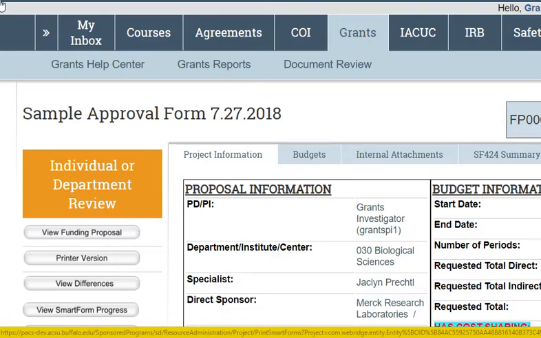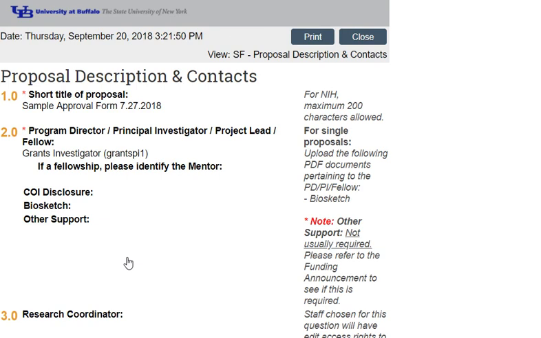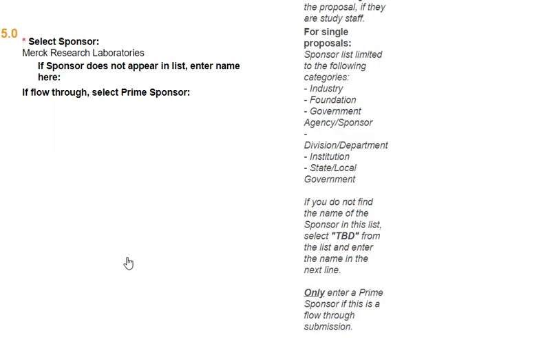When you click on the link embedded within the email notification, you will be taken to the workspace. The workspace is a page that contains all of the high-level information regarding the project. If you are not already logged into Click, the system may prompt you to do so before you begin your review. To review the approval form, look to the left-hand side of the screen and click on the button labeled Printer Version. The Printer Version button will take all of the pages of the approval form and list them in a continuous document that can be scrolled through for review.